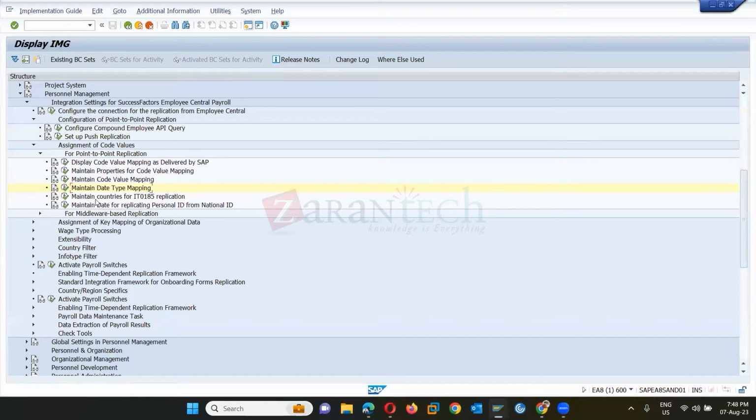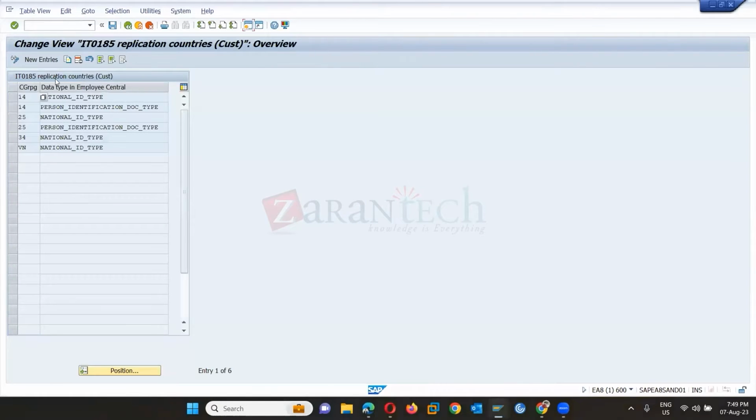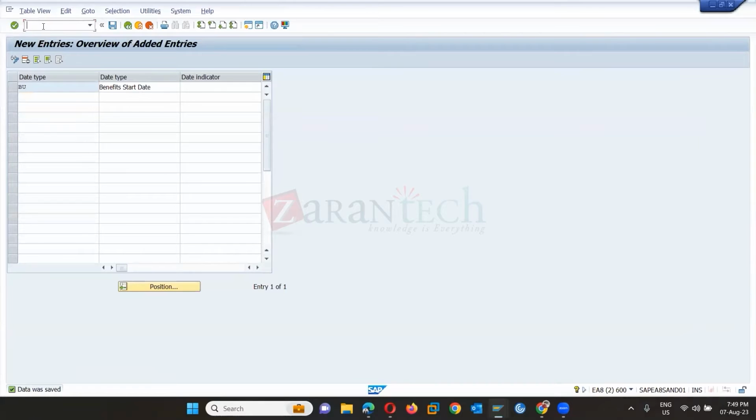Now maintain countries for infotype 0185 replication. This infotype 0185 is used to capture your personal IDs. We have the voter ID, different cards, different personal IDs. To save those IDs, we will use this infotype 185.